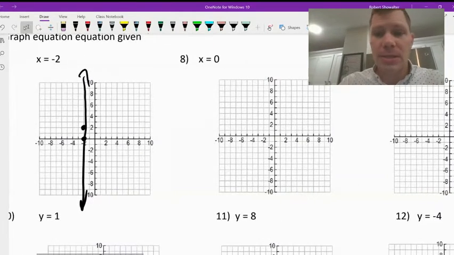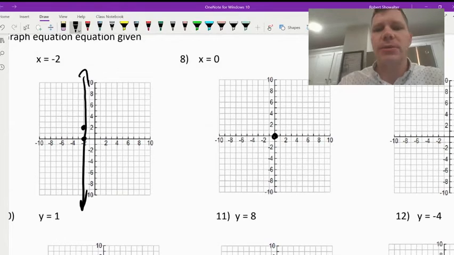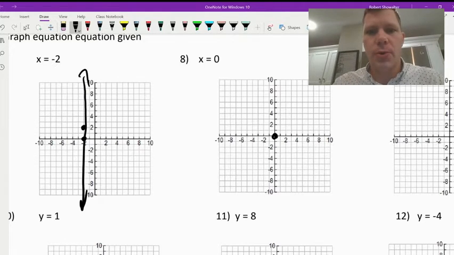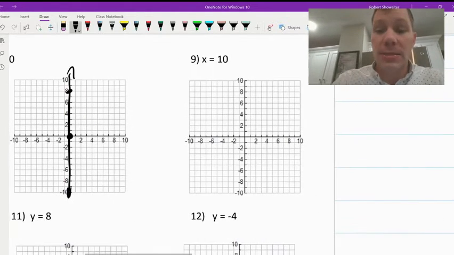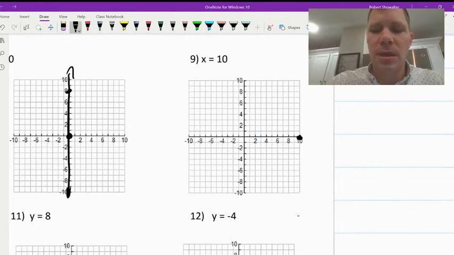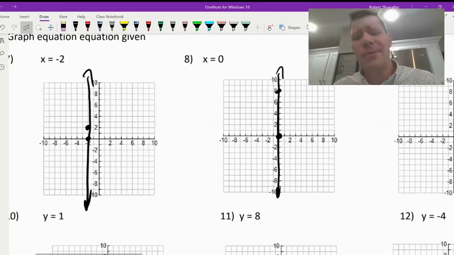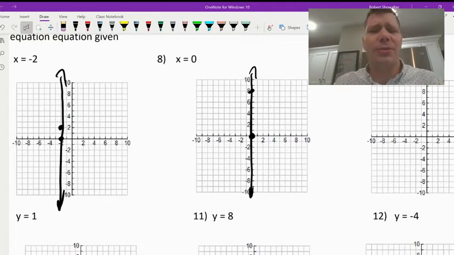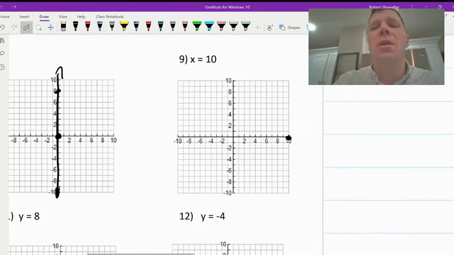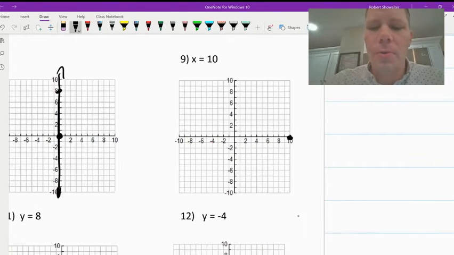Okay, x equals 0, so we're gonna drop a dot where x equals 0, and we want another coordinate where x is 0. So just drop another point. Oh, look there, another vertical line. X equals 10, drop a point. If we want a horizontal, by the way, if we just put it on the x-axis and went horizontal for all three of these, it's going to be the same exact equation. That's not what I want, because the equations are different. So x equals 10, find another point where x is 10 right there.